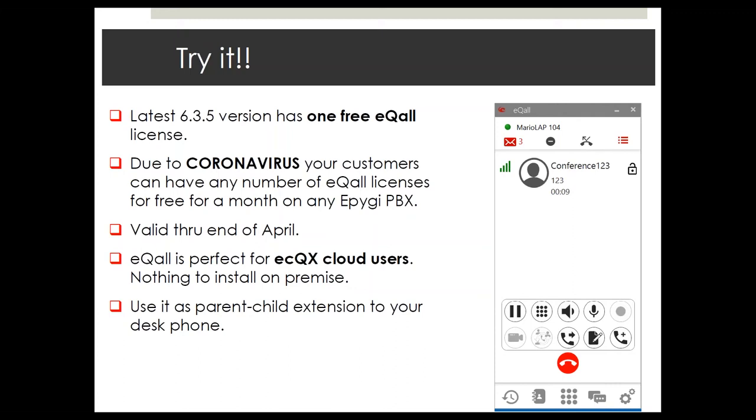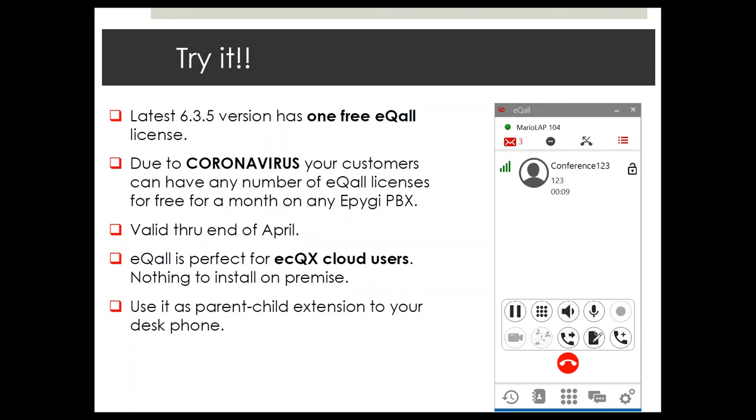And we're going to have that active now. We're saying until the end of April, but depending how this coronavirus deal plays along, we may extend it. So it's not a hard date. I mean, at the end of the day, just tell us what you want, give us the ID, we'll give it to you, and then later on, we can talk again. If this thing extends, we can extend it for you.